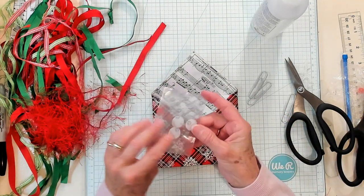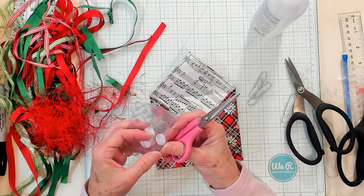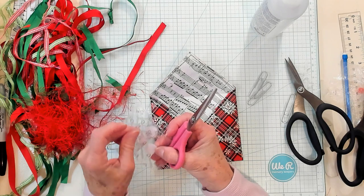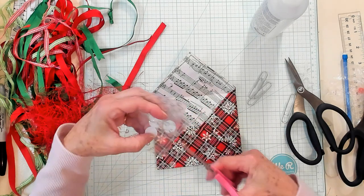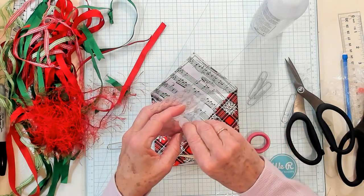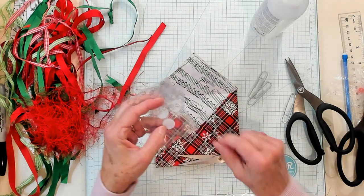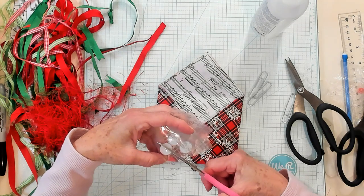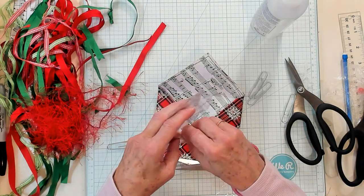But I'm going to take this, and I'm going to take some older scissors because they get sticky. And I'm going to cut one of these Velcro circles in half. And make sure they're placed on there correctly first. And then I'm going to cut it in half. There we go. Hopefully they're sticky. Take it off.